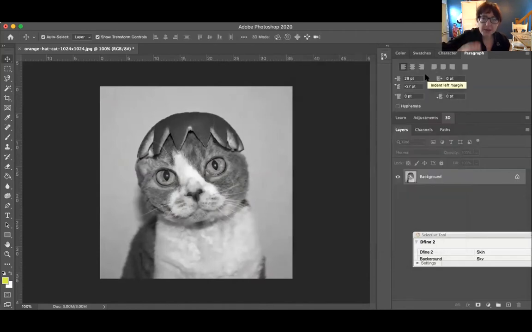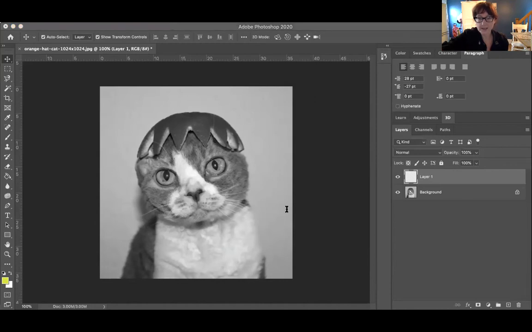Okay, so now he's black and white, and then the next thing that I'm going to do is I'm going to go down to the bottom of my layers palette, and I'm going to create a new layer, and I'm going to paint on top of this photo using the colors that I've chosen. So it's just a reminder, I had a split complementary color scheme last week, and I'm going to just copy and paste the names of the colors that I suggested.